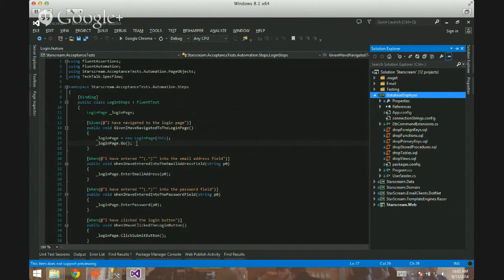What it does is it looks at our domain project for any entities, anything that implements IEntity, and it looks at it using reflection, pulls in the properties, creates the SQL that would be required to create the tables, all using convention, and then it actually generates the tables in the SQL database. It also has some functions to drop the database by dropping foreign keys first and things like that.